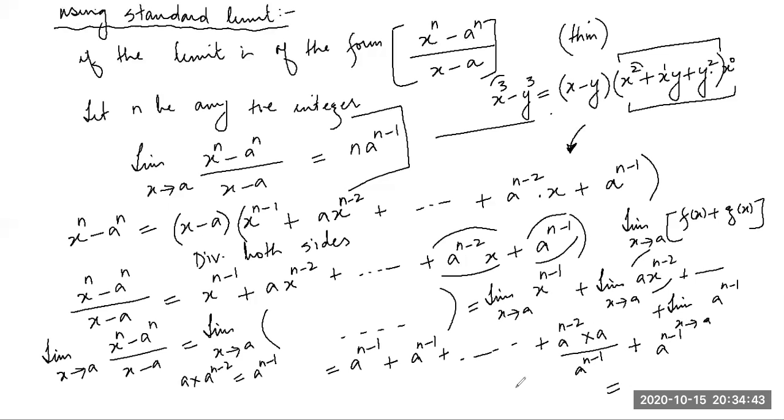Very good. So a raised to power n minus 1 we are observing is coming how many times? N times. N terms. So this is equal to n a raised to power n minus 1. I know the concept has to evolve, so I will not do it in a hazard manner. I promise. Fine, so we've done it.